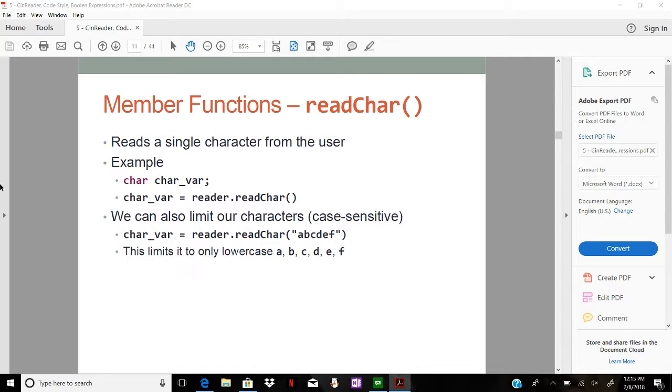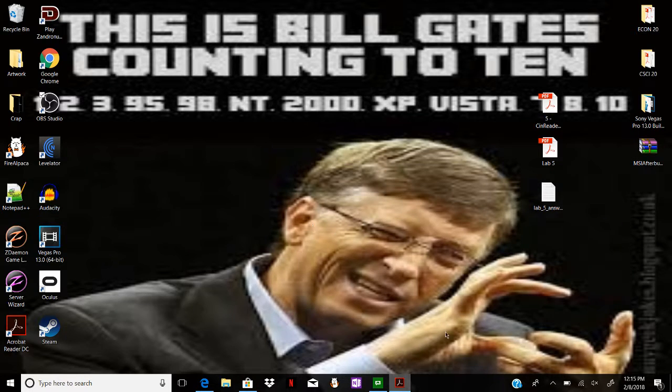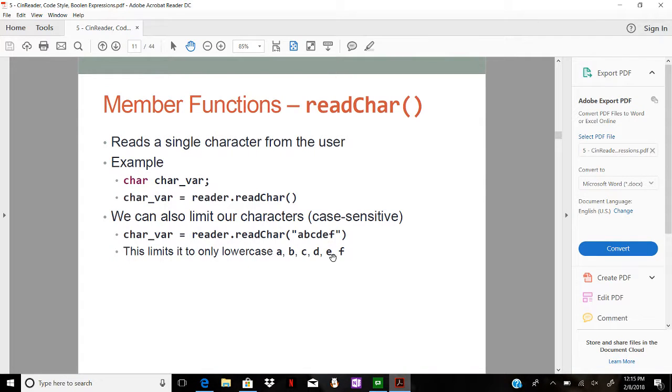Oh yeah, so even for if you want to continue, yes or no, a lot of times I'll do read char for that. Do you want to continue? Enter Y for yes and N for no, as opposed to true, false, or typing the whole word yes or no. You'll see an example of that in a little bit.